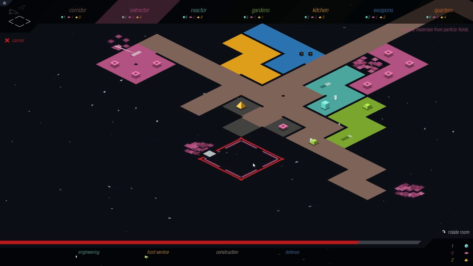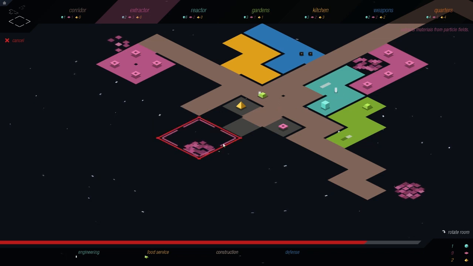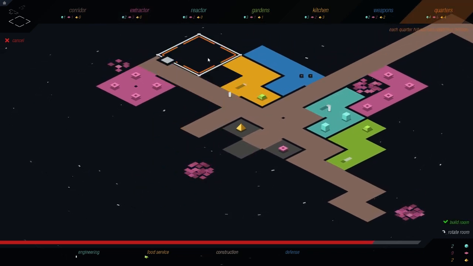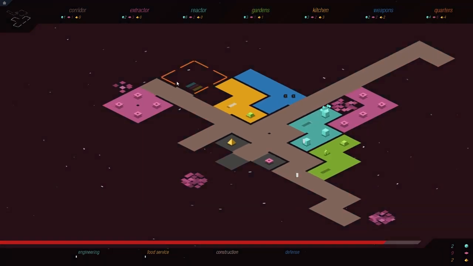Anyway, I think I will get... And do I want to put an extractor there? I really don't. I really don't want it there. Maybe some quarters, if I put some quarters down. Put some quarters there, I think. Yeah, put it there. There we go. Some quarters are there.